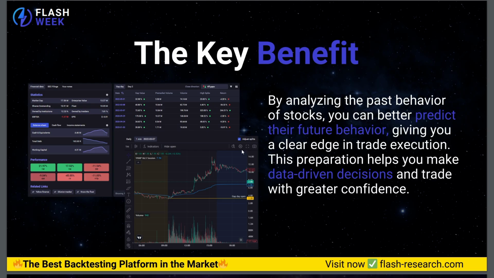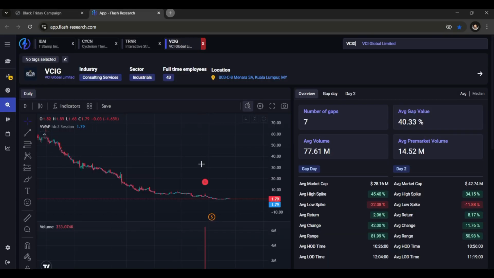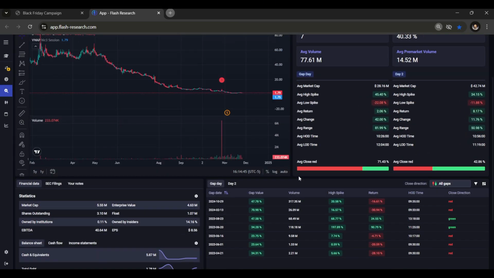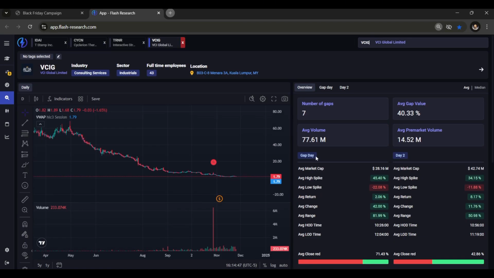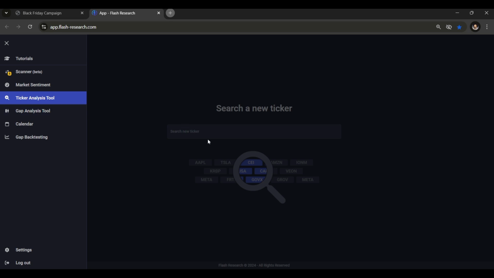with our platform. So if you allow me, guys, I want to go full in depth with the gap analysis tool on the page. Let me make it like this. This is the first thing we see when we open the tool.